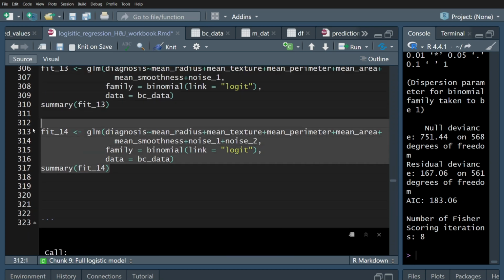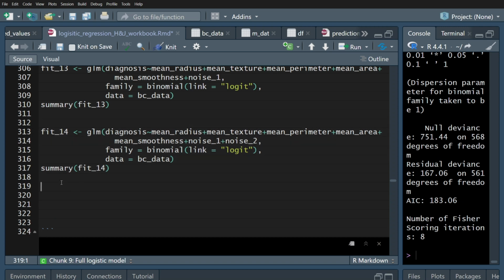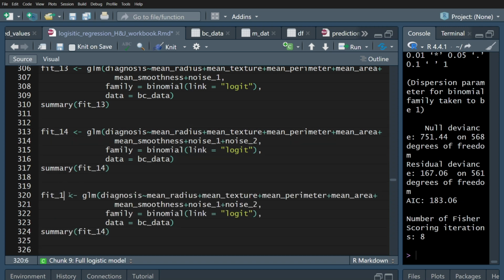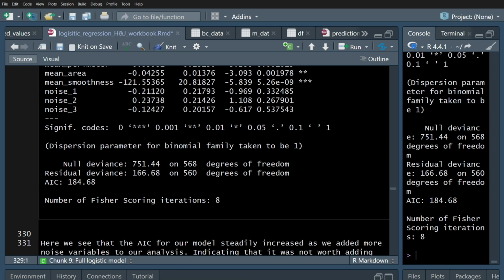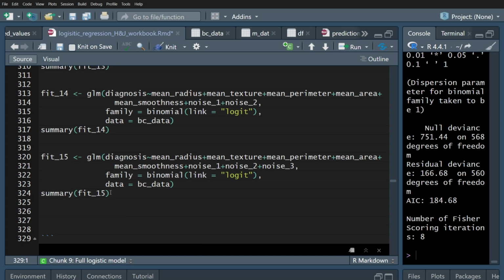Let's add another one. So we keep adding. We just want to see its capabilities. If I'm saying 15 here, and I add another one, it's going to be noise3. Right, it's now 184. It's rising.